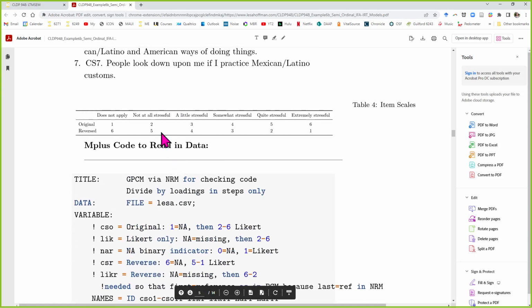So the choices then are not at all stressful, a little stressful, somewhat stressful, quite stressful and extremely, or does not apply to me. Essentially what this model does is take this part of it and fit a partial credit model. So it's thinking of these as not enforcing order, but could be ordered. Each of these is part of submodels, where it would be what's the amount of theta you need to go from this one to that one. And then this separate does not apply. It's the logit of answering this as opposed to one of these, a separate submodel. So then you have a separate discrimination and a separate location for where does not apply is with respect to the theta continuum.